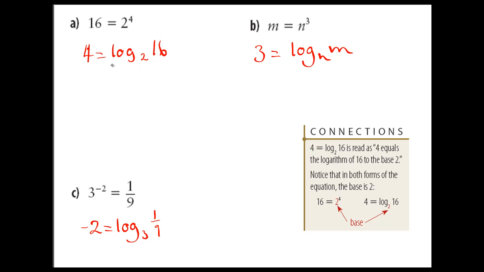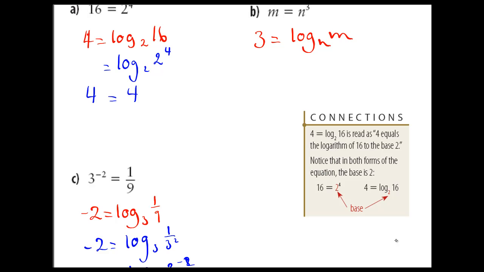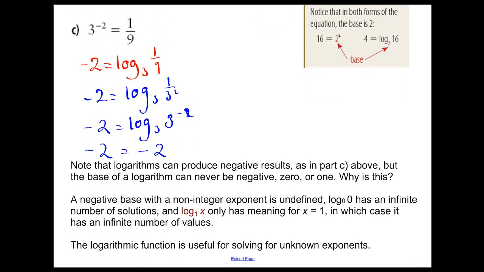What I'm going to do is show a little relationship of why the right hand side is equal to 4. Looking at the first one in blue, what I've done is write 16 with the same base as what I had over here. When I do that, 16 can be represented as 2 to the power 4. Now you'll notice that the 2's are the same, and the solution to the whole right hand side is equal to 4. We can show this on a calculator later on, but that is in fact true.